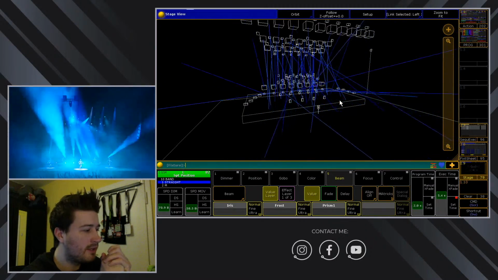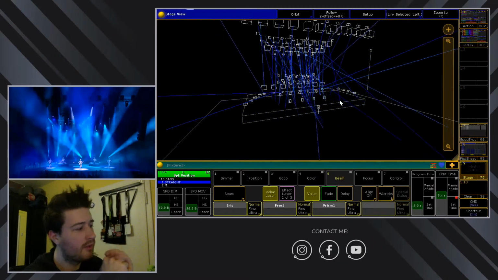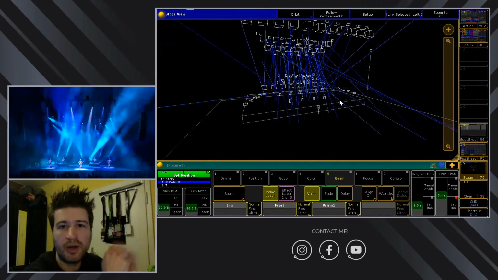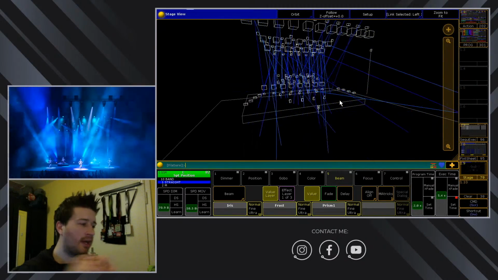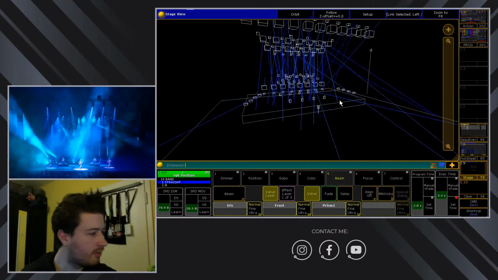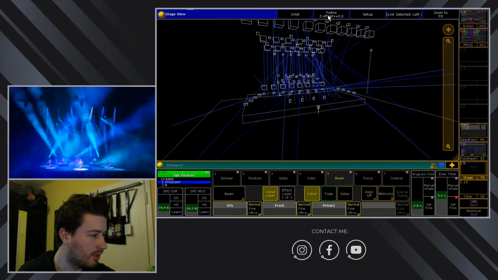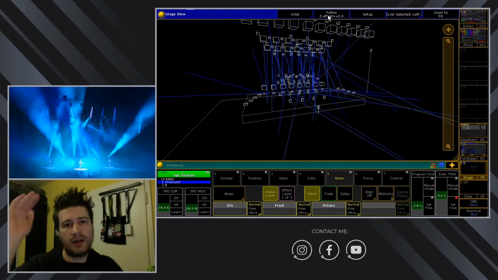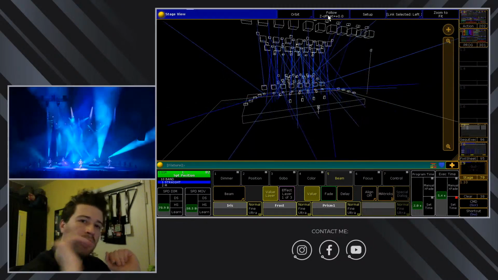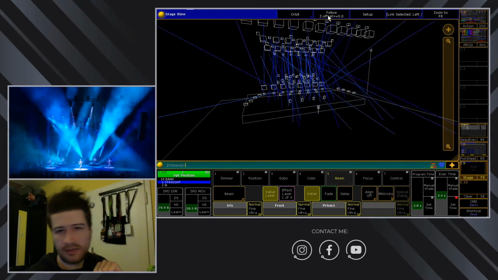It isn't always perfect, but it works. Of course you have to check your 3D positions prior to the gig, but it does work. One thing I can show you for that is the offset function of the follow. If your stage height or the fixtures are in a slightly different place than in 3D, you can fiddle around with that Z offset of the fixtures.